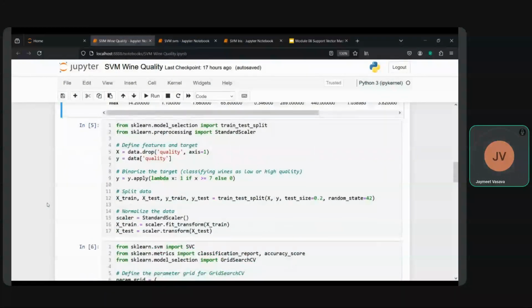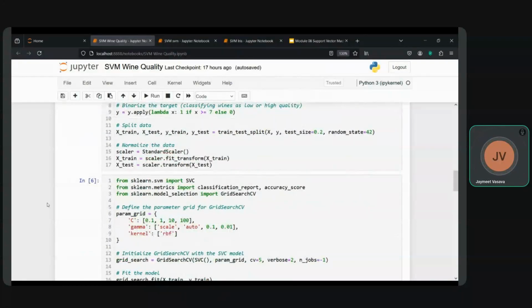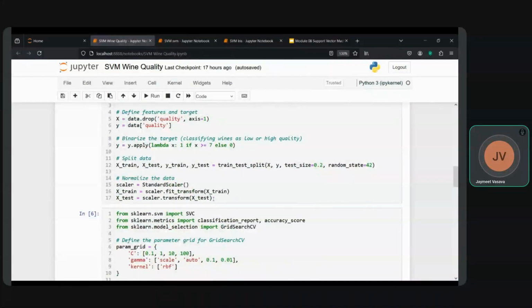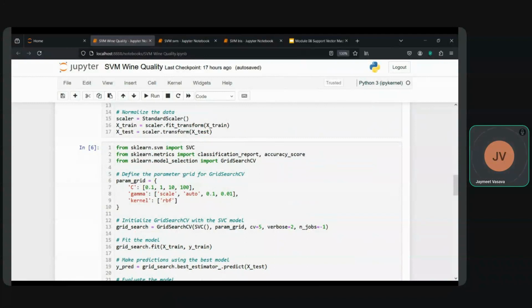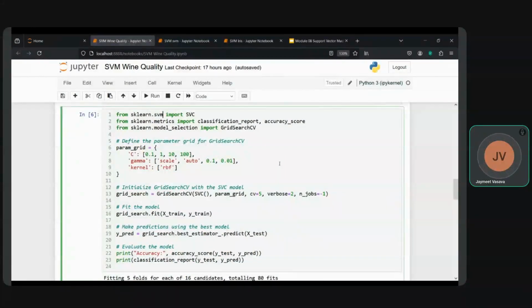Then we used Scikit-learn's train test split and the standard scaler for standardized values of the X and Y split that we created. We used support vector classification from scikit-learn.svm, which is the one that we have used for the whole session.